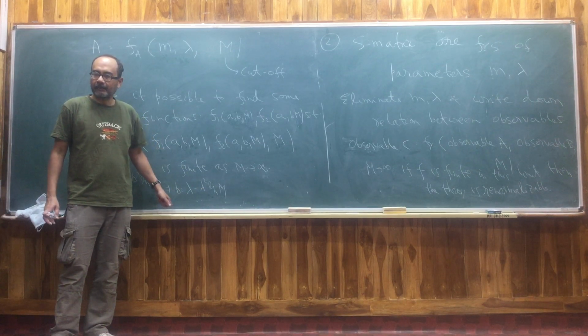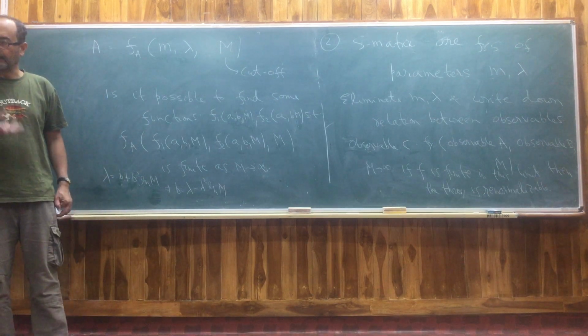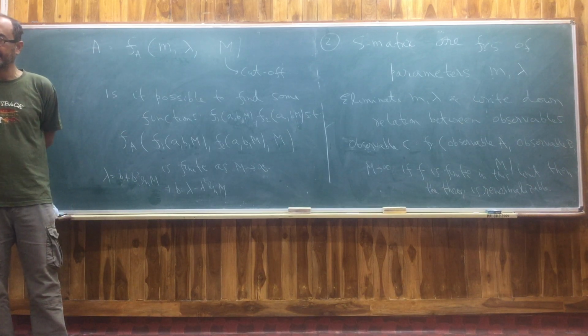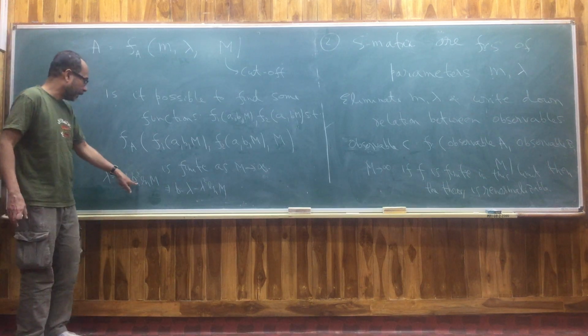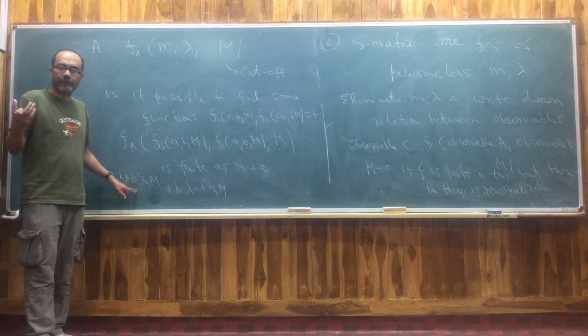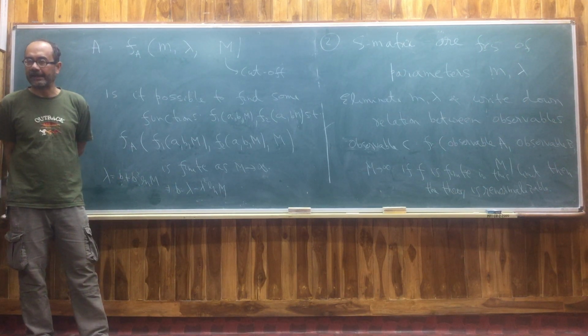We'll first do the perturbation expansion in the small parameter lambda or the small parameter b, and then to any given order in perturbation theory, we'll see the divergence like that. So it's not that because this is large, we cannot do a perturbation expansion in b, because the perturbation expansion in b will be done first. Then we will take the capital M goes to infinity at the end.